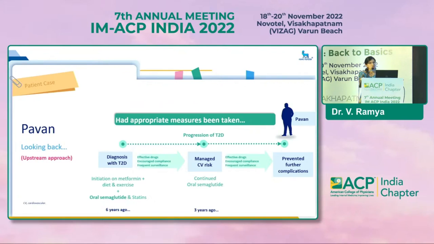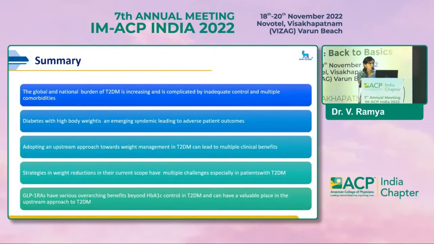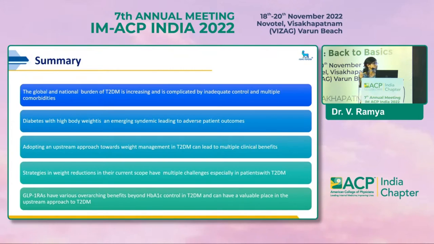The upstream approach: for a suitable patient with high cardiovascular risk and obesity, it is better to initiate oral semaglutide instead of other drugs. In summary, there is an exponential rise in the incidence of diabetes along with obesity. Adopting an upstream approach towards weight management can lead to multiple clinical benefits, preventing both micro and macrovascular complications. Current weight reduction strategies are not sustainable. GLP-1 analogs provide various benefits beyond HbA1c control in type 2 diabetes and have a valuable place in the upstream approach to diabetes.